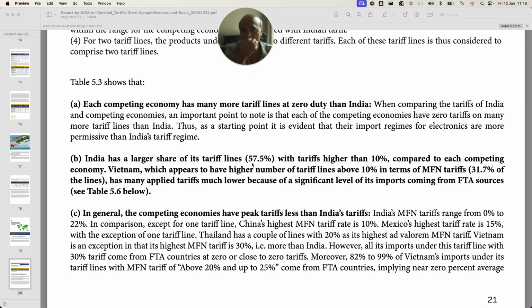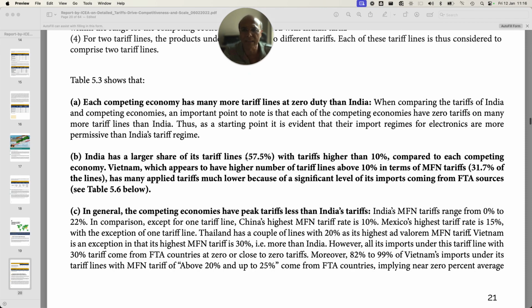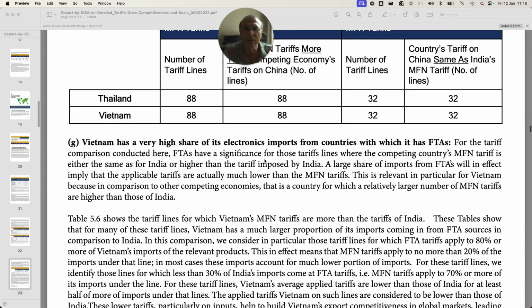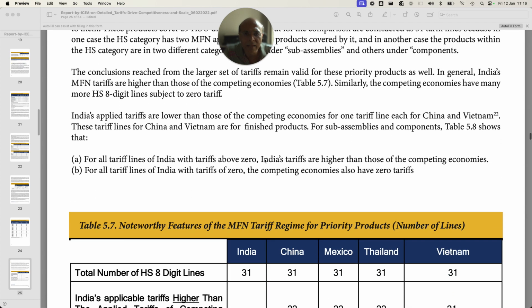logic of this whole discussion, let me go to the real data, because when I looked at this report, I didn't see any real data from the point of view of recommendation. Because what is important when you do a report, you have to give recommendation which items that you want the duty to be low and which items that you want the duty to be high. Because you can't basically argue saying that every item the duty should be low, right? Because that is in violation of the whole concept of PLI policy.